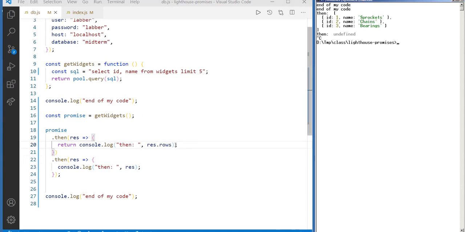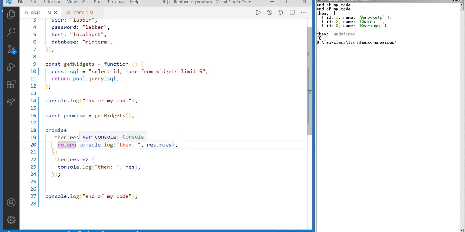Okay, well, what does console.log return? Anyone? If I do console log, it returns undefined? Yes, it returns undefined. So in fact, we did return something. We returned a nothing. Nothing is correct. Of course, the JavaScript word for nothing or have no idea is undefined. So we did in fact return undefined. We returned whatever console log returned, which is undefined. We passed that along to our next then, and we got that.